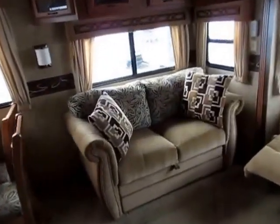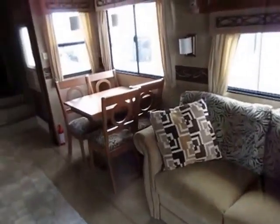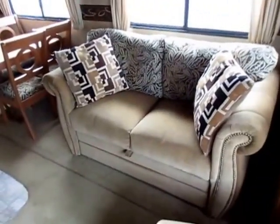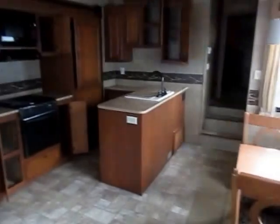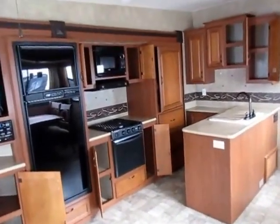This looks like an airbed hide-a-bed. I haven't confirmed whether the bladder is present, working, or in good order — that's a good thing to check on. The good news is that if it's missing, it's literally about $16.74 at Walmart to get a brand new one. If that's a deal breaker, give us a chance — I bet we can fix that. It's just not a big deal.